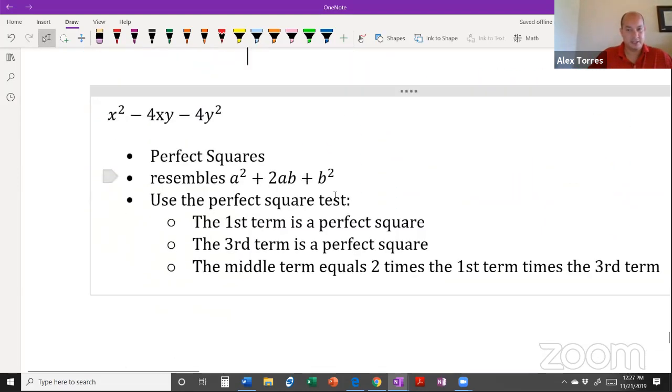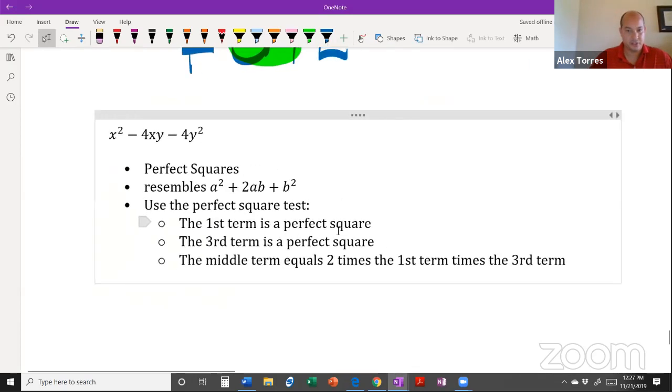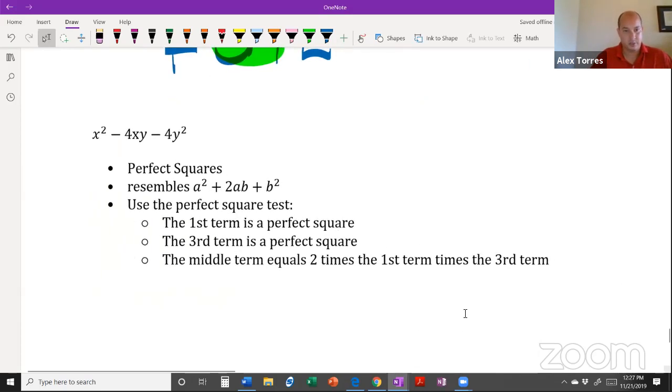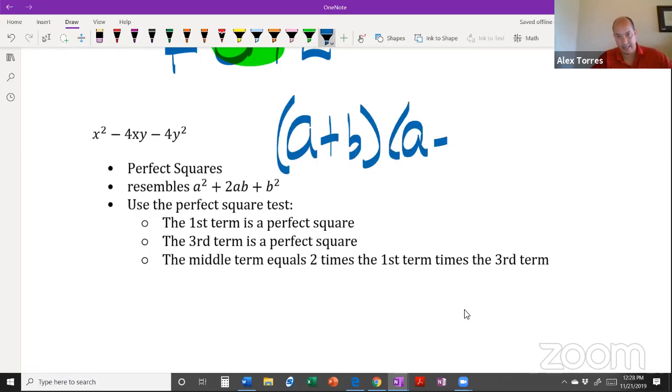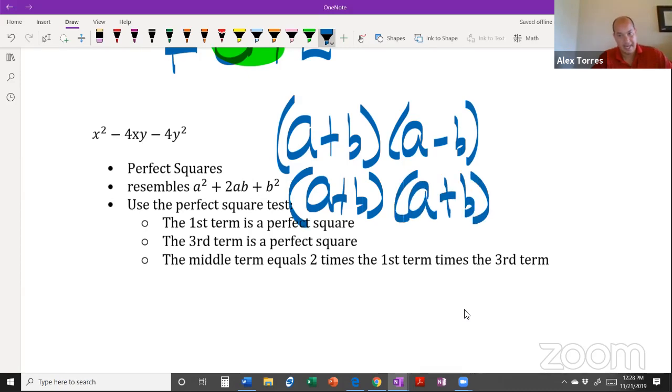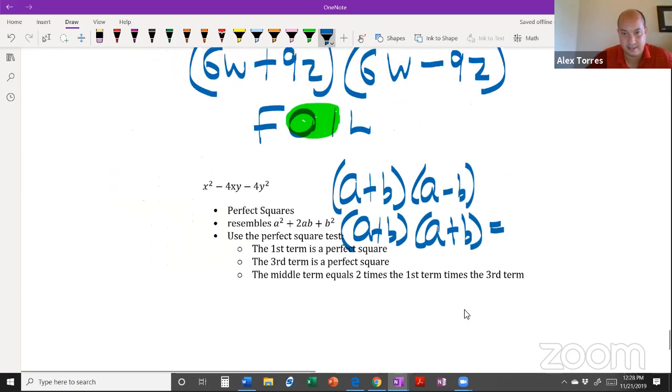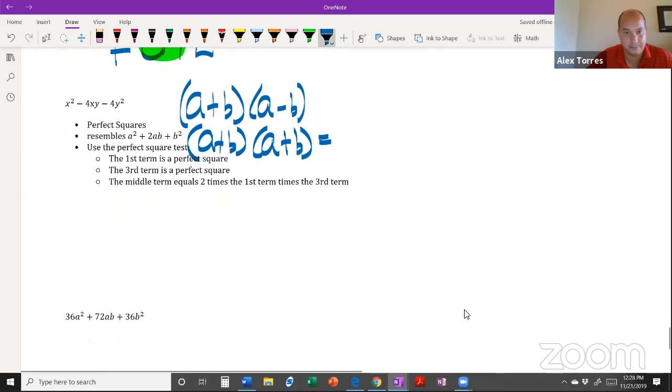So last but not least for today, we're talking about perfect square trinomials. It's one of our last factoring categories that you need to know in order to excel on the SAT. Before, we were talking about a situation where we would have a plus b and a minus b, and you get that cancellation in the outer and inner terms. But if I had a plus b times a plus b, the outer and inner terms are not going to cancel out. In fact, they're going to double up.